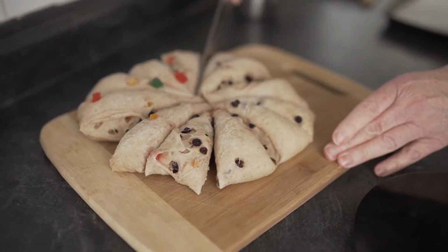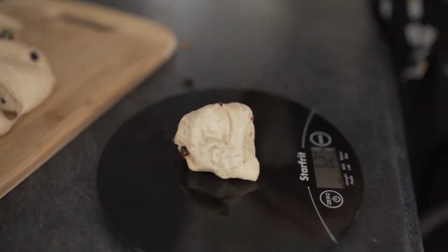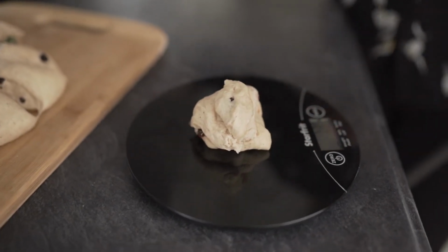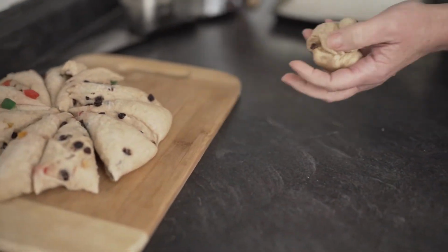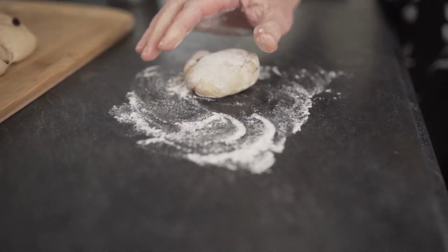For accuracy with a scale, reweigh each piece to equal your overall dough weight divided by 12. If you don't have a scale, you'll rely on your cutting skills to create equal portions. Equal or unequal, your hot cross buns will be delicious. Cup each piece of dough and twirl in a circular motion to create a dough ball.